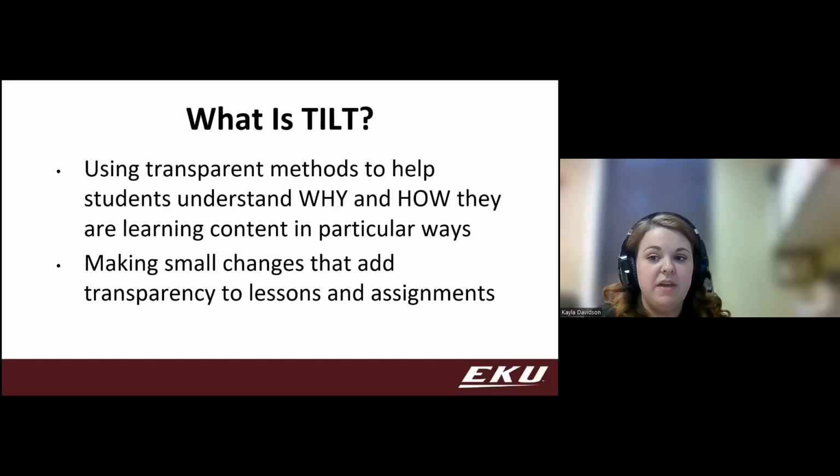Students know why they're being asked to listen or do something. They know what is expected of them, and they know how it will benefit them. And the beautiful thing about TILT is that it focuses on small, meaningful changes that can be made to existing lessons and assignments. So it's very attainable and manageable to incorporate it into your planning and teaching. Because the goal is not necessarily to recreate or change the lessons and the activities and the goals, but to change how all these are approached and explained to the students and to us standing up as the library instructor.